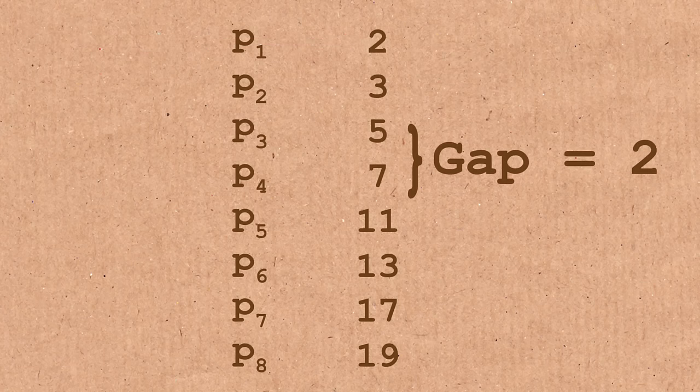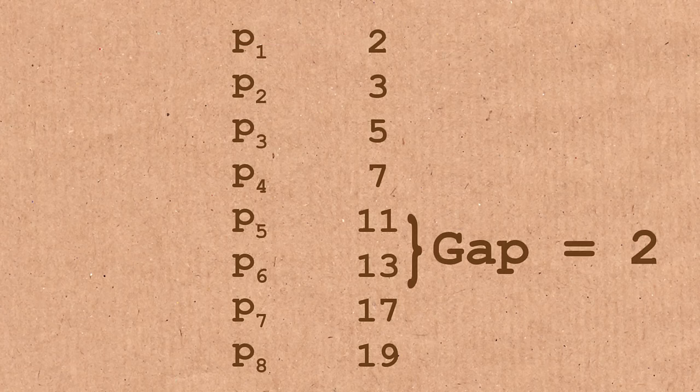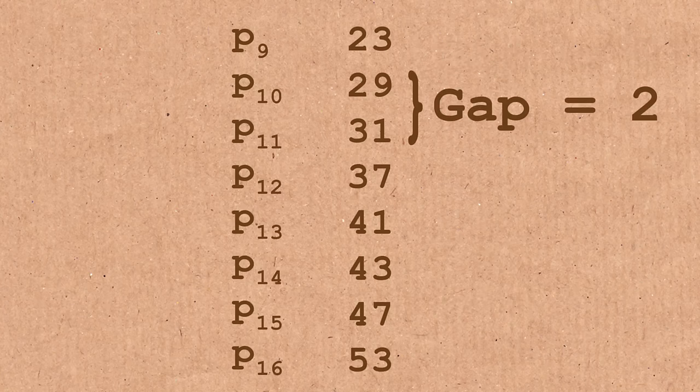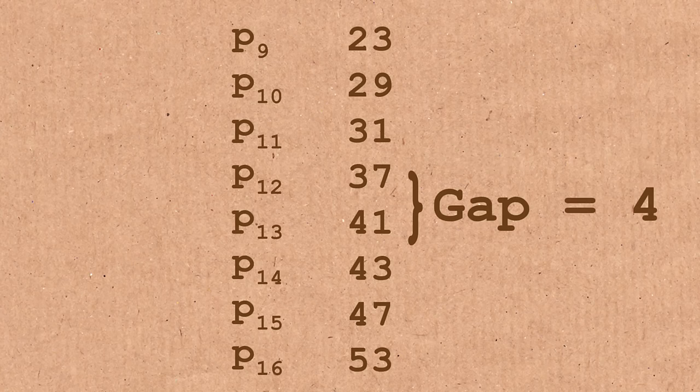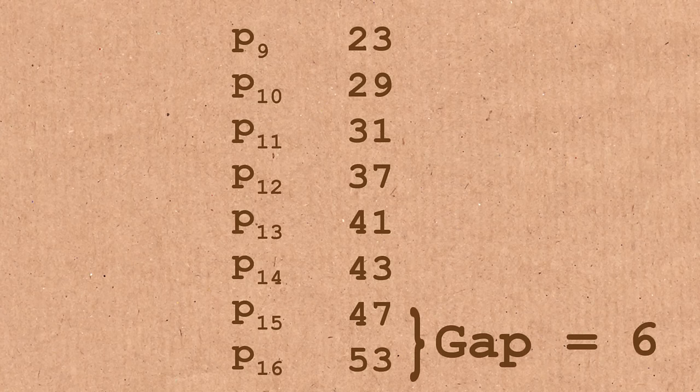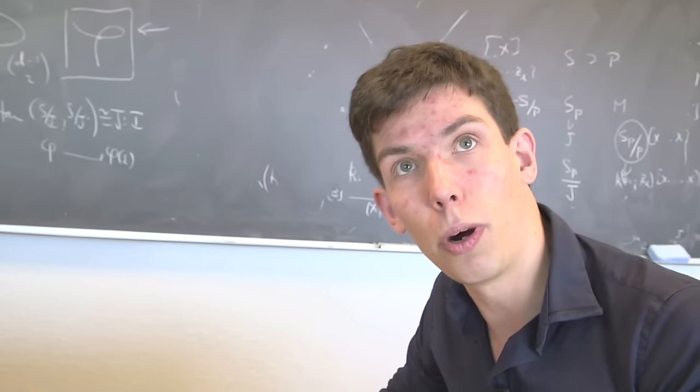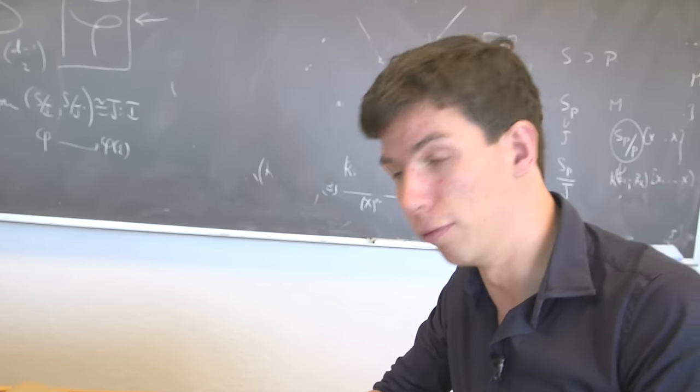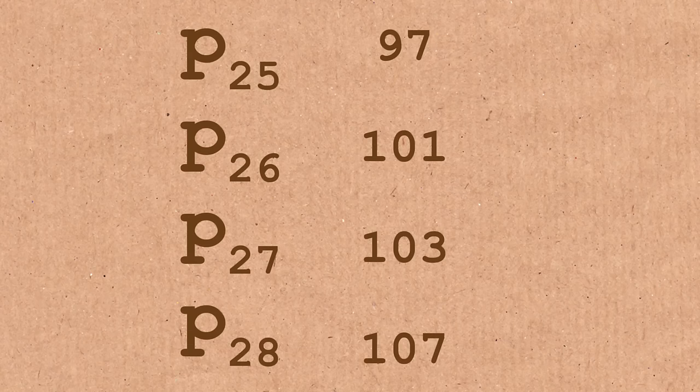The next smallest possible gap would be a gap of size 2. It's certainly not the case that all gaps become of size 2, but the question is how many of these gaps are of size 2? For example, 101 and 103 are two rather larger prime numbers which differ by exactly 2.